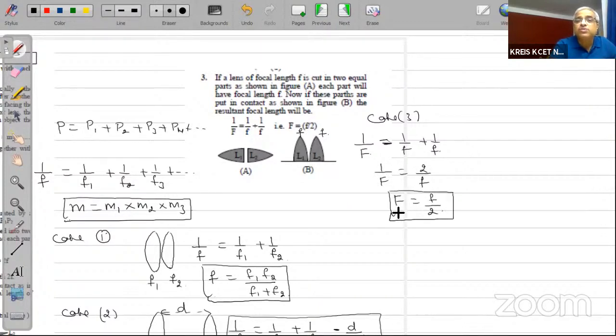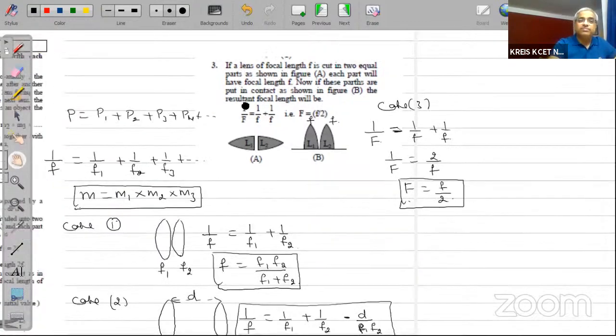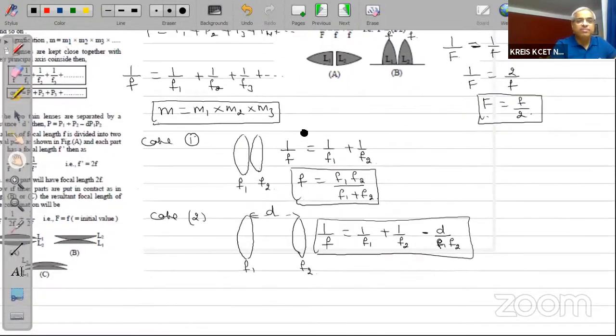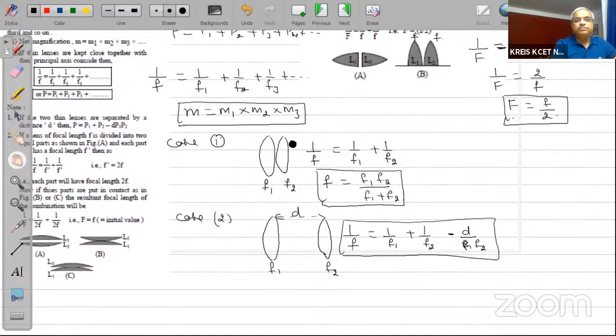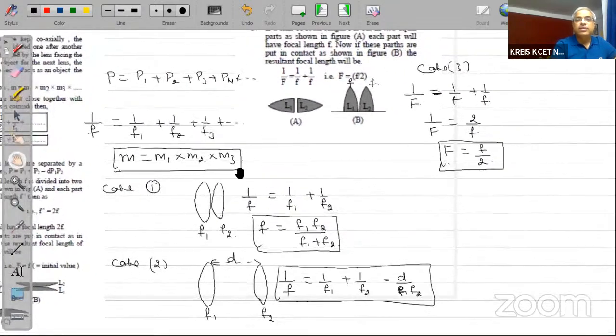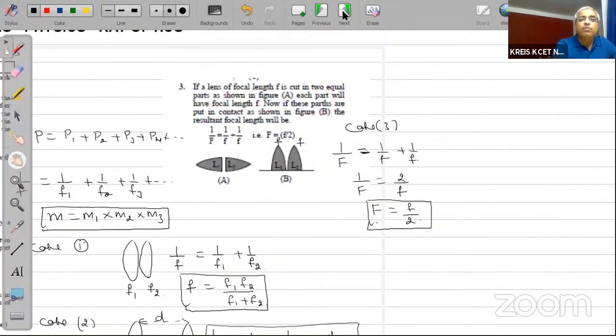One thing you should remember, students, lesser the focal length of a lens, greater is the ability of the lens to deviate a ray of light. ಜಾಸ್ತಿ ಡಿವಿಯೇಷನ್ ಅನ್ನ ಕಾಸ್ ಮಾಡುತ್ತೆ, ಅದೇ ಫೋಕಲ್ ಲೆಂತಿನ ಒಂದು ಅರ್ಥ. ಓಕೆ, that is something that you should always remember. Okay, next we will go to some more cases.